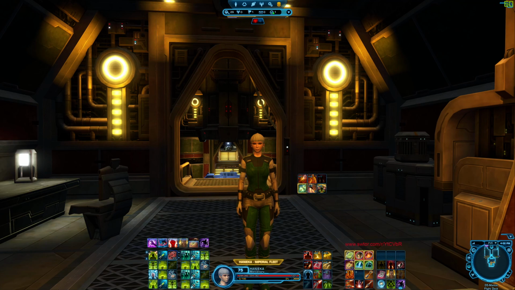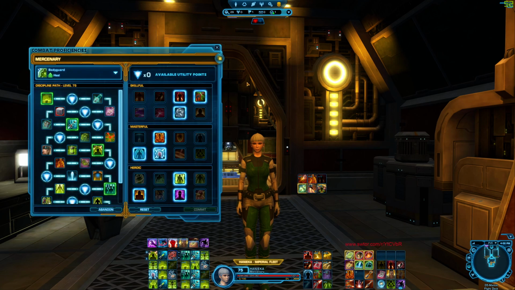Okay, so let's get into our two areas of focus today. We're going to be looking at utilities first and then our passives. So let's go to our combat proficiencies here, and let's hit up our first one, which is Gyroscopic Alignment Jets.